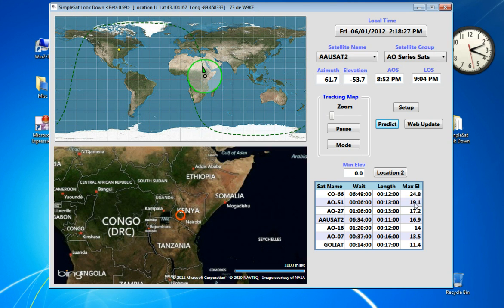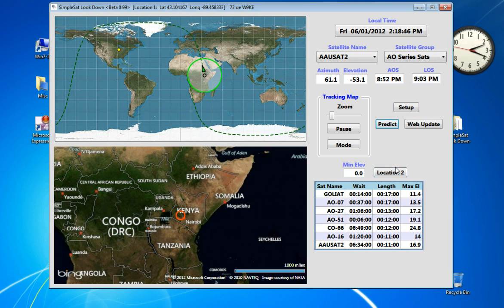If we click it again, it's sorted in descending order. If you wanted a long pass time, you could sort by length. So here it is sorted in ascending order, here it is sorted in descending order.